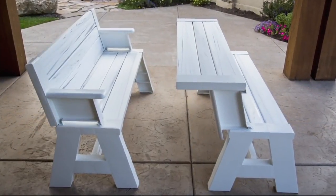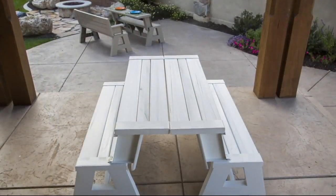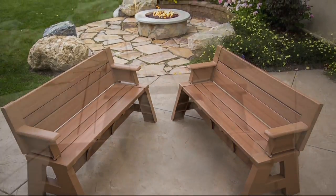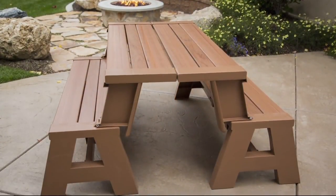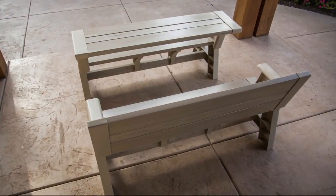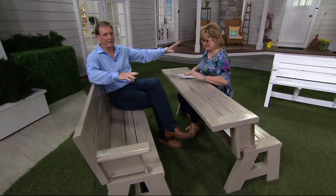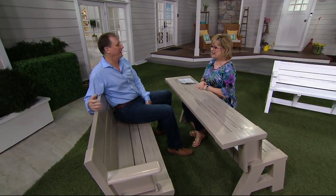There's a lot of science that goes into the converted bench. Jeff and I are big people, and there's plenty of room — it's not just kiddie size. Your kids will love it, but there's plenty of room for your legs and body, your tush on the seat and knees underneath. If you have big people in your family, this is a very comfortable place to sit. My favorite way to do this: put the kids on the other side. You're on the kid table and mom and dad sit back here — it's the first picnic table where you can lean back. If you have two, it's really the best.